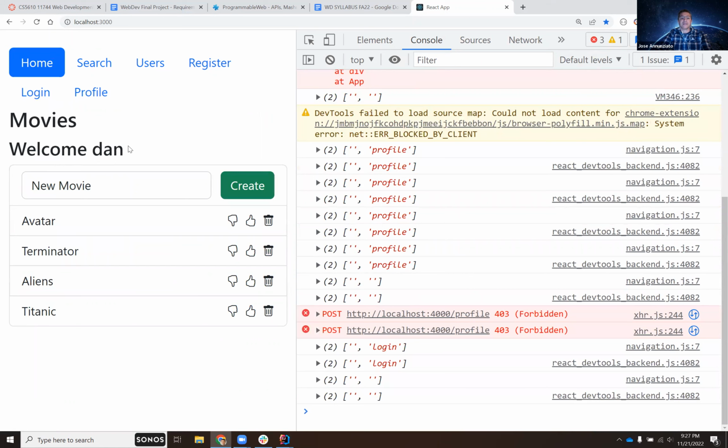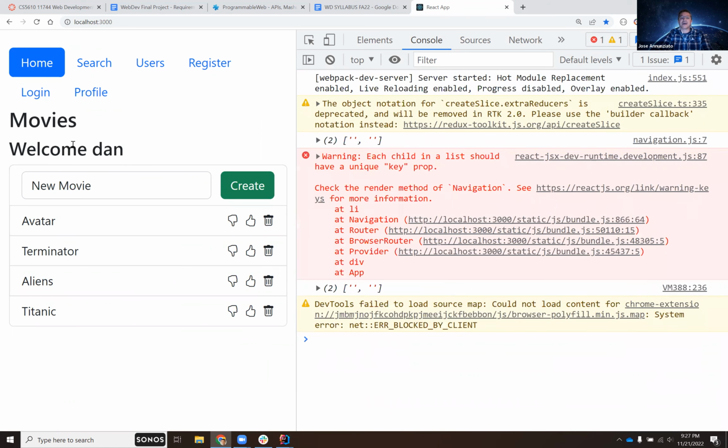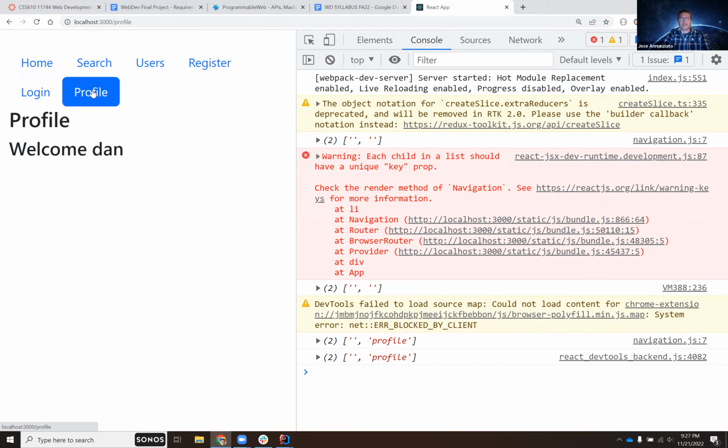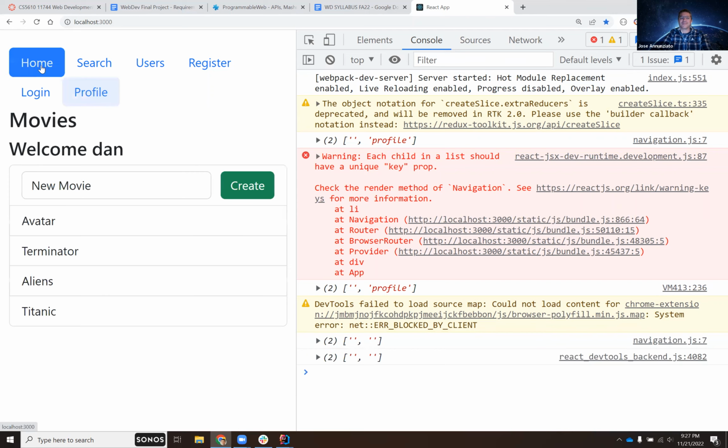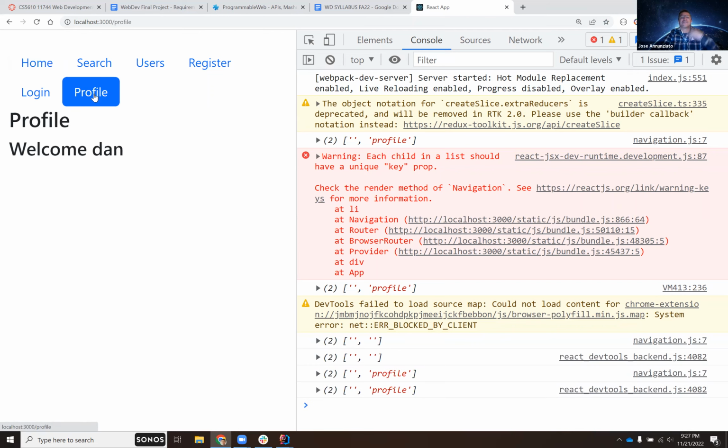I'm logged in. Remember, before we refreshed, this didn't work. Let's see if this works. I'm going to refresh. Notice that now it remembers that we're logged in. See that? If I go to the profile and I refresh, it's not, because it's only doing it in the home. So profile only remembers if I first went home, but not if I went to profile.